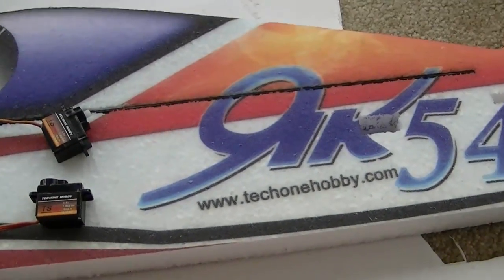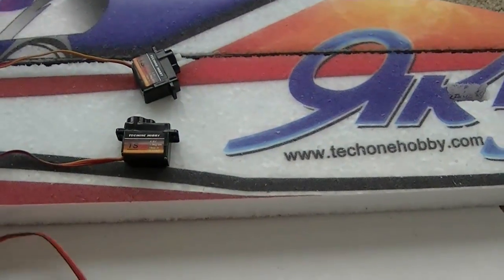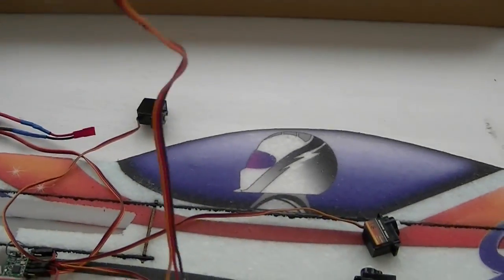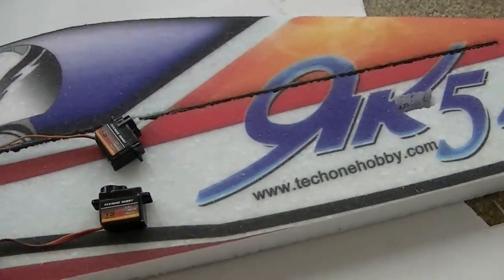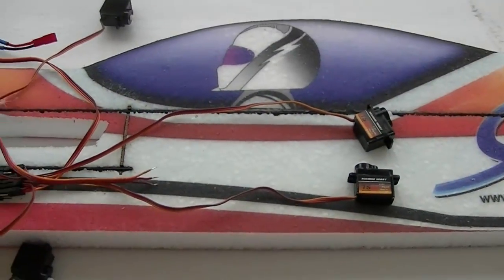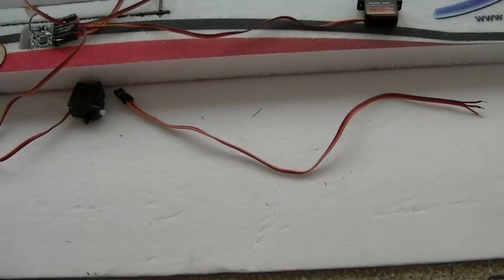We have the rudder and elevator servo. They're not going to reach all the way down to this hole here, so I am going to need some extensions. But I don't have any extensions, so what I'm going to do is take a bag of these wires here, servo wires, they're just pigtails. I'll probably just solder on an extra length, so I'll have just the right length wire and no waste. And that's the plan.